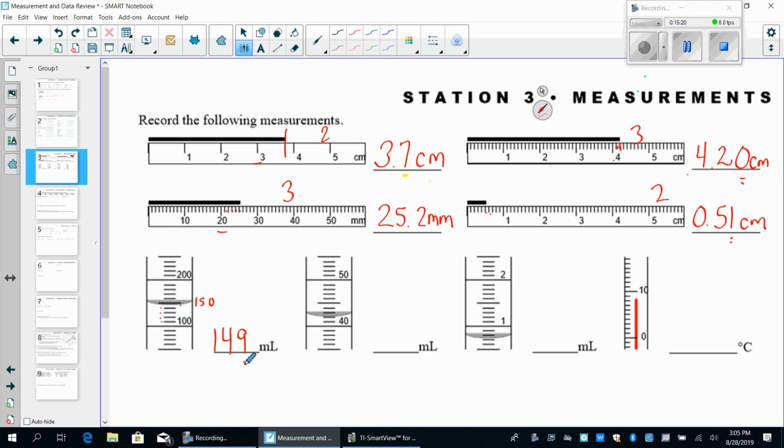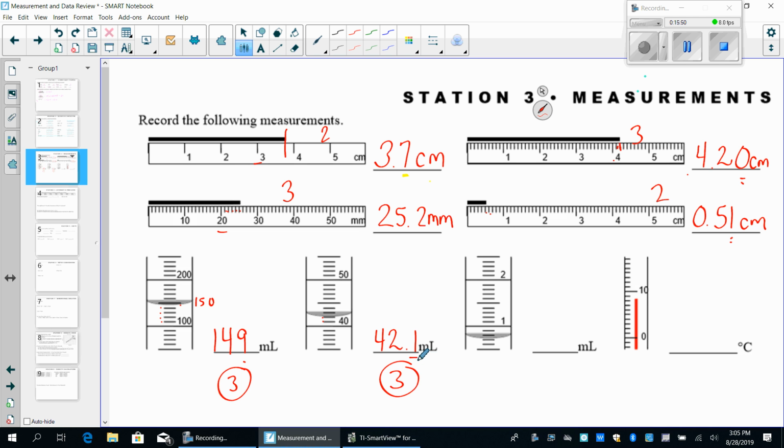Okay, we know that this is 40, and these go up by ones, so 41, 42. So we know for sure that the 4 and the 2 are there. And then we can say 0.1 because it looks like it's a little bit above. Somebody else might come in and say that looks like 42.0. But the fact of the matter is this has 3 significant figures, and so does this one. The last one is always estimated.